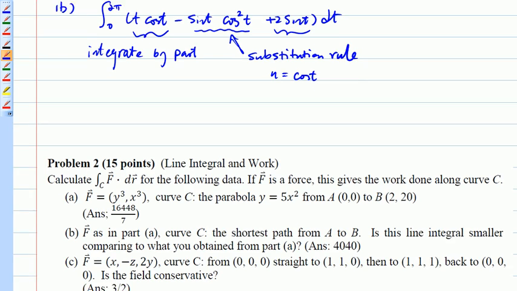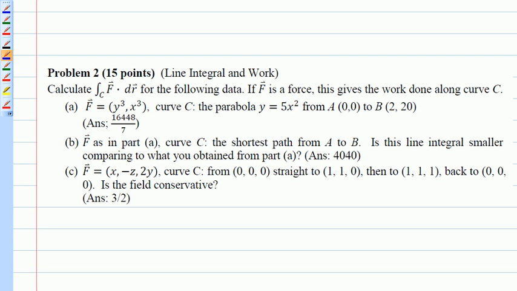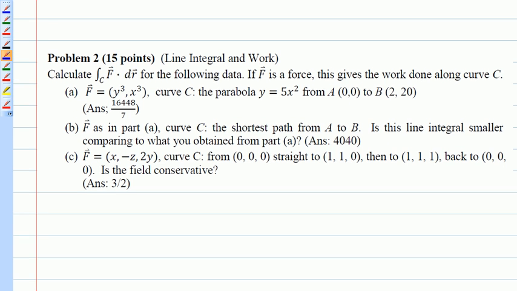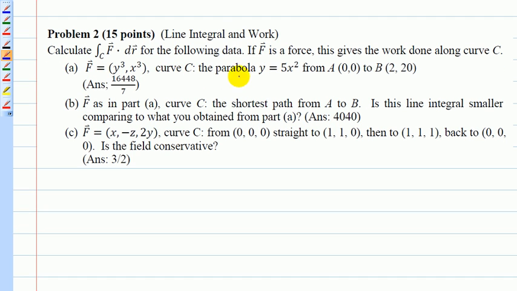Let's take a look at problem number 2. This one is still a line integral, and the work. The only tricky thing is the curve C. The curve C is a parabola, y equal to 5x squared, so I didn't give you the parametric equation for the curve C. You need to parameterize the curve C, and it's fairly simple.